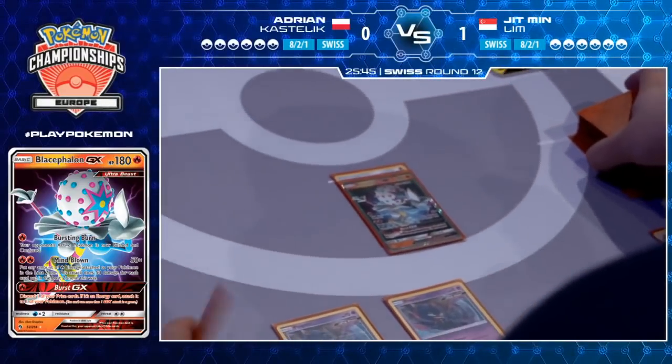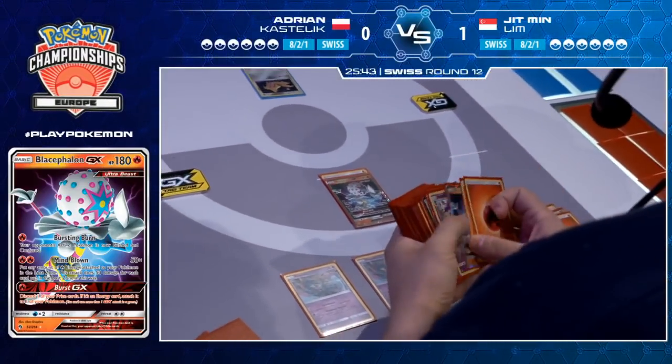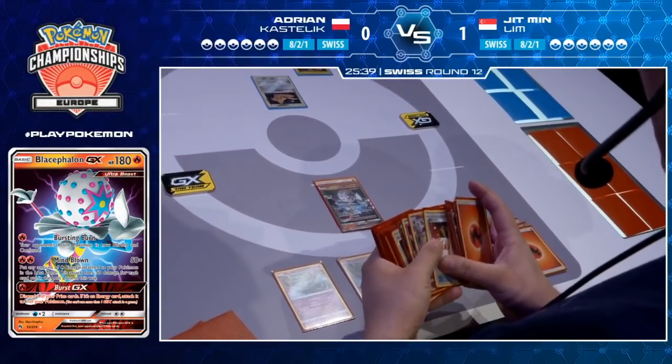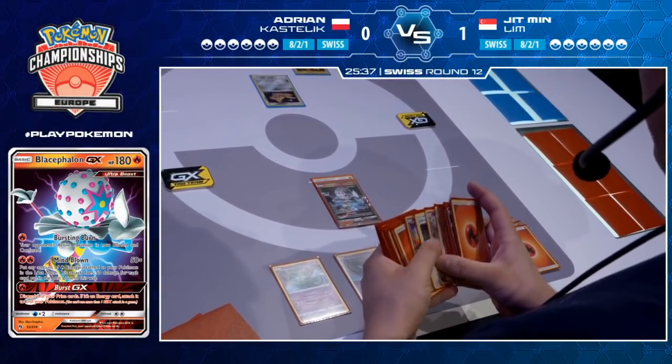It will depend on his hand. If he's holding on to the likes of a double Colourless Energy, it's really tempting to just try and Stellar Wish into a switching card or into a supporter that gets you there, or vice versa. If he's already holding on to a switching card, you can dig for that double Colourless.